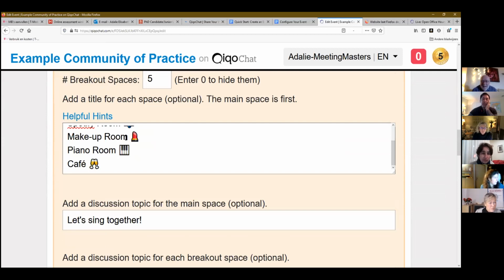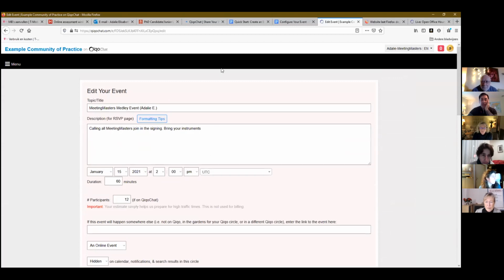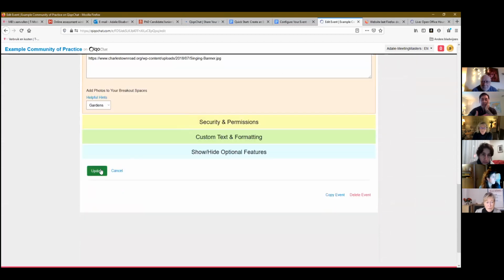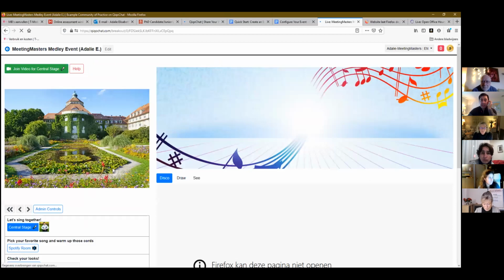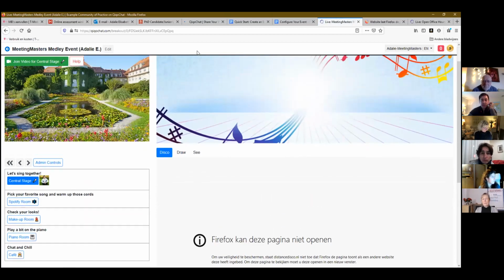Super. And for folks that are just using Qiqo Chat for the first time, we have to remember the main thing is we want the technology to blend into the background. We want to make it look nice, make people feel good, but the purpose is to help people look at each other. So you don't have to make it so fancy. You do have to motivate your people to say, we all took time out of our calendar to be with each other today. Let's be present. Let's talk about the things that matter. And you know how to do that as facilitators.